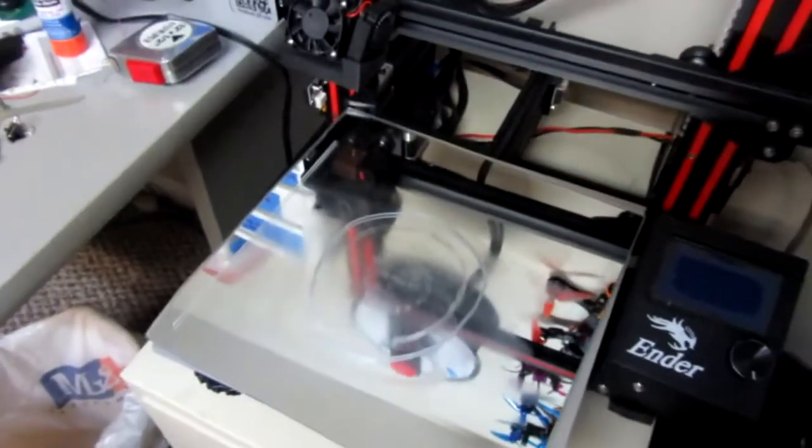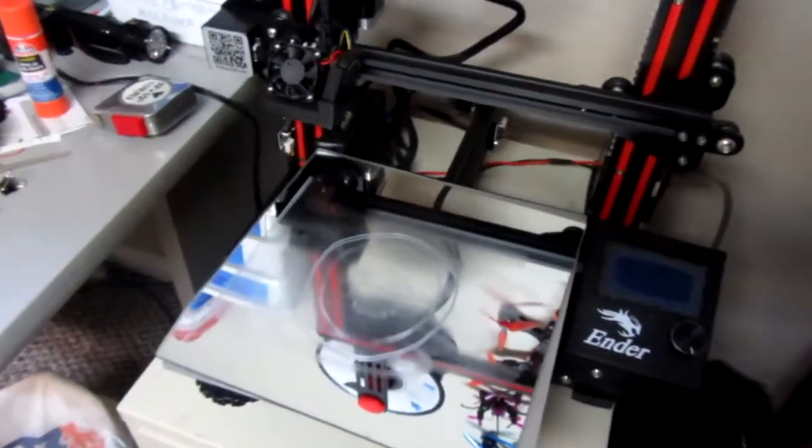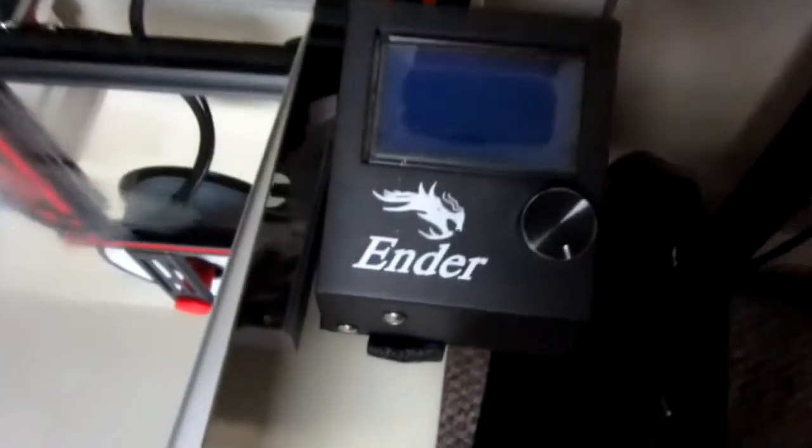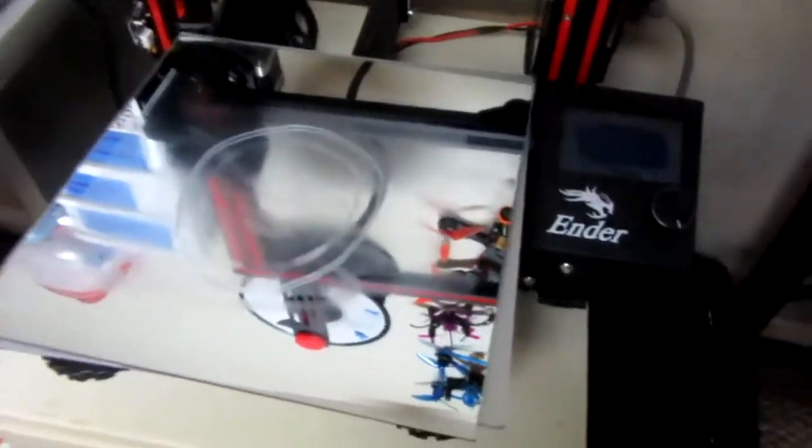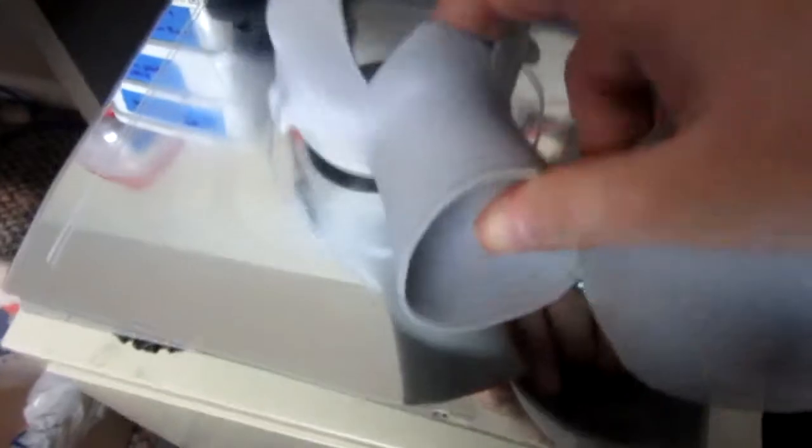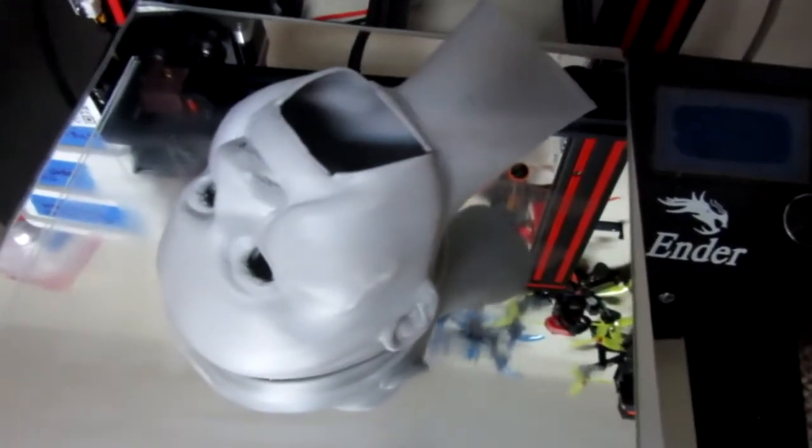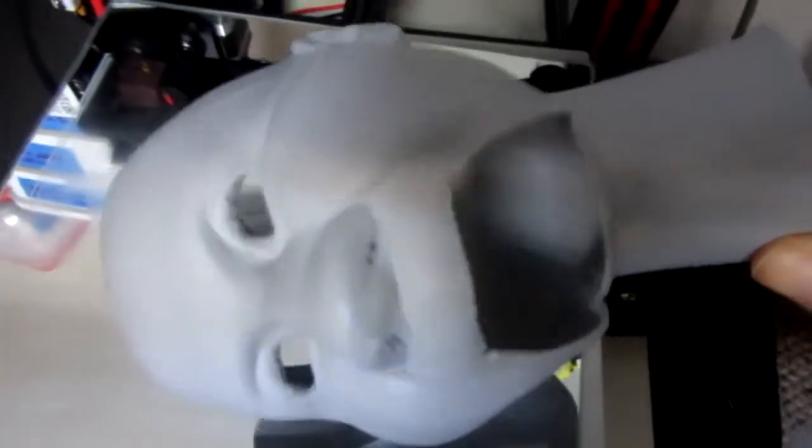Okay, so this is the 3D printer that we're using, or we've used to print my dummy. This was the position we printed it in, and this is one of our prototypes from early on. This is the head cap that we've just printed there. You can see right there the residue that was left on the plate.